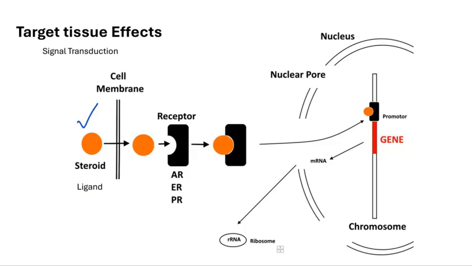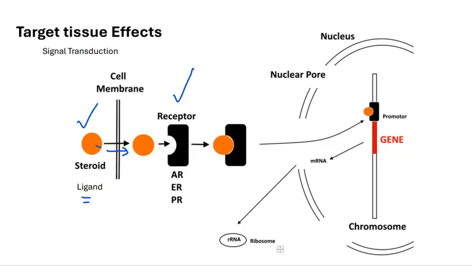So here we have our steroidal ligand, which could be estradiol, progesterone, or testosterone, and it comes to the cell membrane. You can see that my arrow is indicating that the steroid is going straight through the cell membrane. You'll recall this as a feature of cell membranes from our study of cell membrane structure and transport, that these large non-polar steroidal molecules can traverse the membrane without any resistance from the membrane. And there they will encounter within the cytoplasm a receptor molecule.